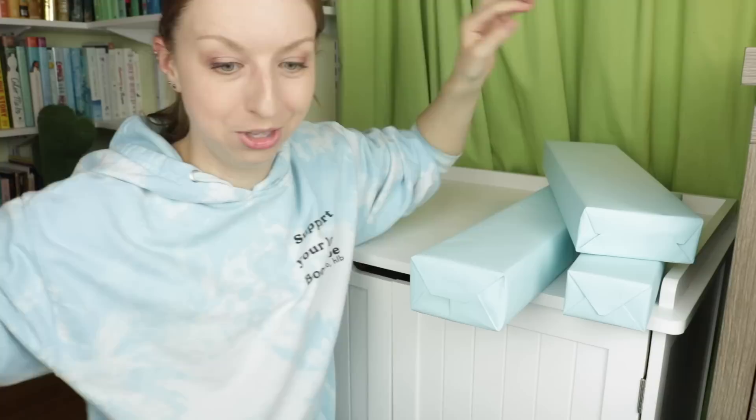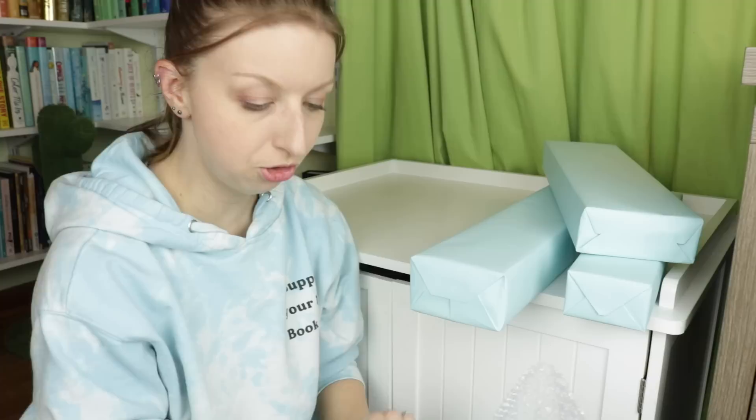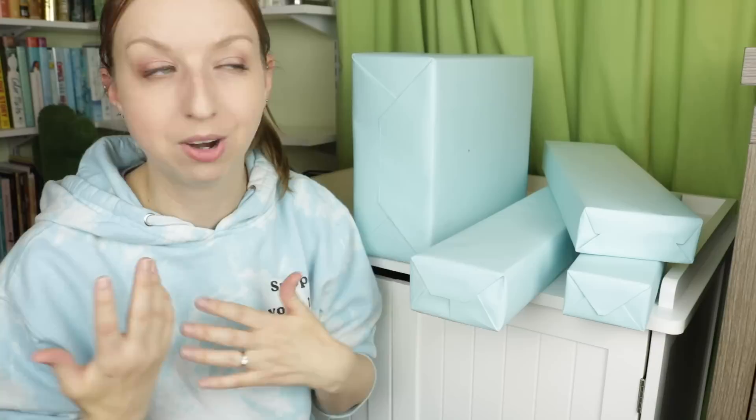They're all individually wrapped, which is so cute. Also, this is something you can do with your kids - they have little hobby things that are available. It's not all just canvas artwork; there are actual finished product craft type things, which I think is going to appeal to a broader range of people - especially if, like me when you first started, you wondered what to do with it when it's done.